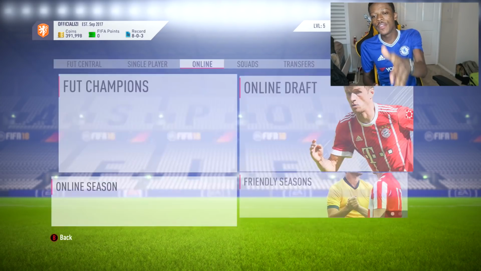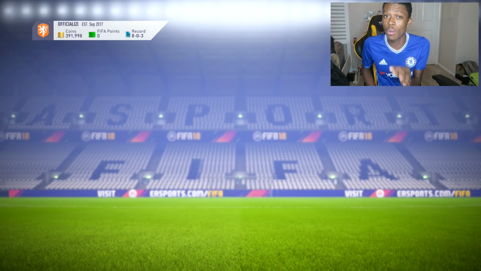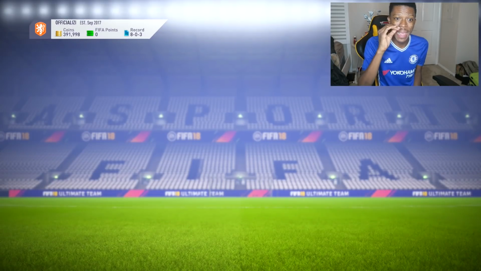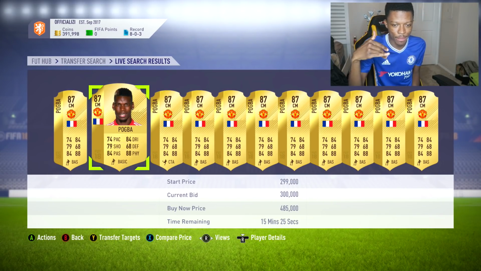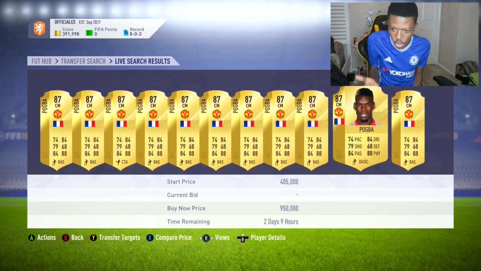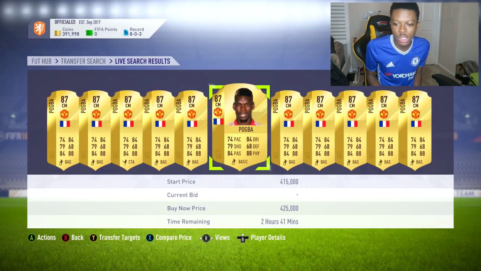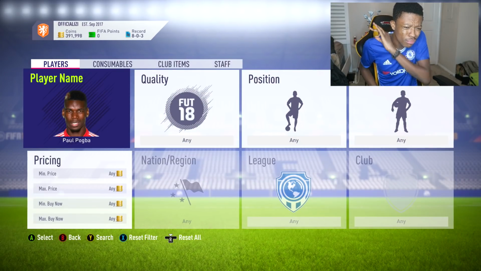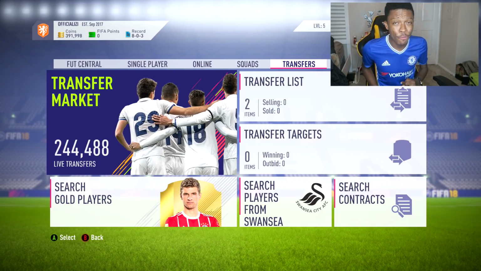Anyway, I'm in FIFA right now. I have a bit of coins. I'm going to show you guys that Pogba is a little bit expensive. Look, I have 391k coins. I could buy Pogba, but I'm not going to spend all my earnings on him. He is 400k, so it's not smart buying this guy right now. I'm going to show you guys somebody with pretty much the same stats, tall as him, skillful, but cheaper.